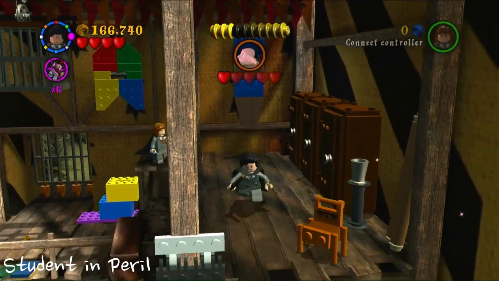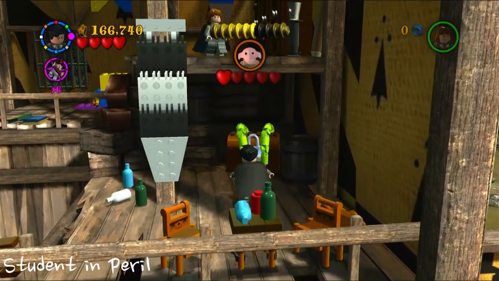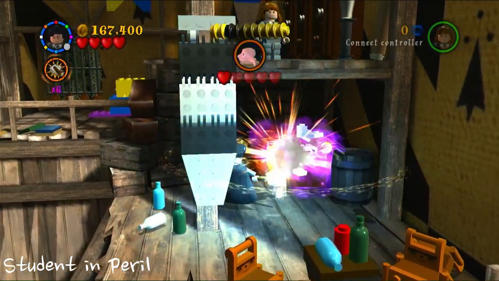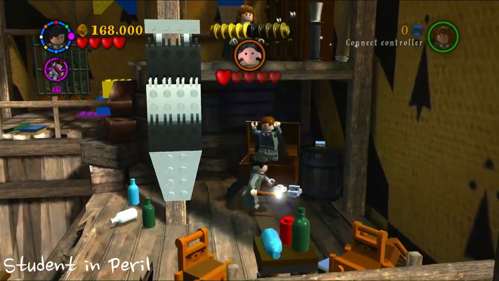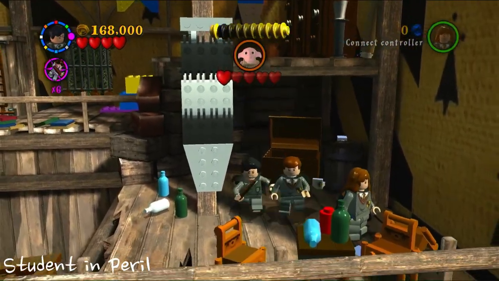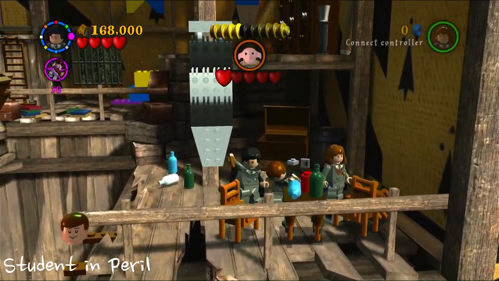But anyways, once we've zapped Dobby, we're actually going to drop down the front here, and in the back you'll notice a chest. So use Lumos to clear away the tentacle-looking plants. Then zap the silver lock off the chest with Reducto. Then the chest will open up, and that is going to be the student in peril now rescued. So look at that. That's very nice.